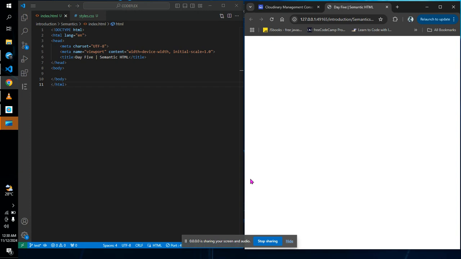So there are lots of semantic HTML elements, a lot of them. We have the headers, we have the footers, we have the main, the aside, the article, the sections, table, forms. They are all semantic HTML elements. Whenever you see a form element, you know that the content inside this place allows users to enter information which is going to be collected for a specific reason. So whenever you see form, you know that, right?